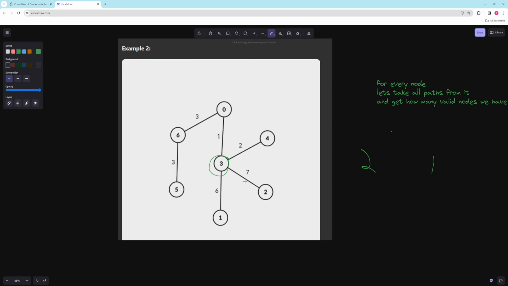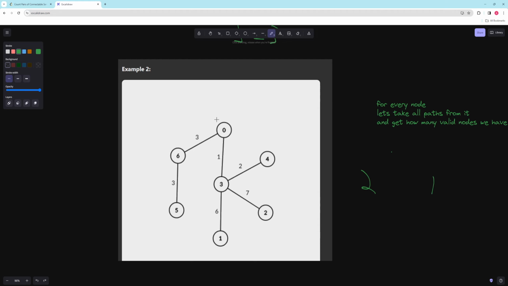What if we use this node as node C? Let's take a look at all the paths. So this is the first path. This is not valid because this is only 1. This is 4. This is 7. So none of these are valid. Then here this is 2, not valid. 7, not valid. 6 is valid. So we only have 1 node, but we don't have any other chunks to connect it to, right? So there's nothing there.